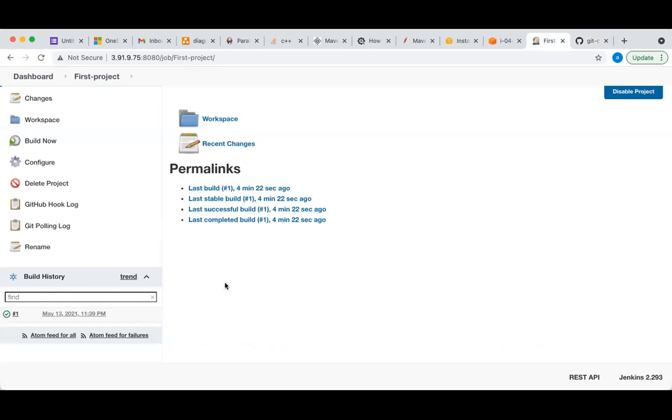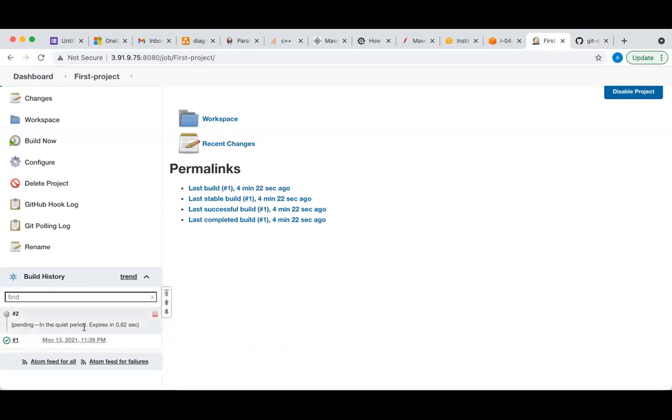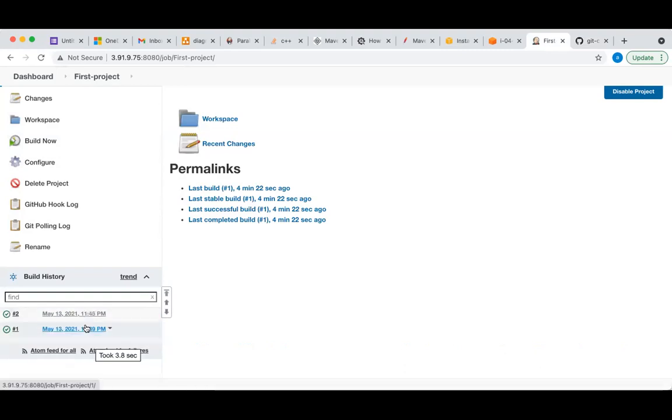Let's wait and see what happened. You see automatically on the left, it triggers. The first one we did manually, we build it, we click on build. Now Jenkins sees it automatically, and that's what you want in the real world. You want, when a developer makes a change in GitHub, Jenkins to pick it up automatically and perform all the necessary actions that you want. So that's the cool thing about all these CI/CD things.